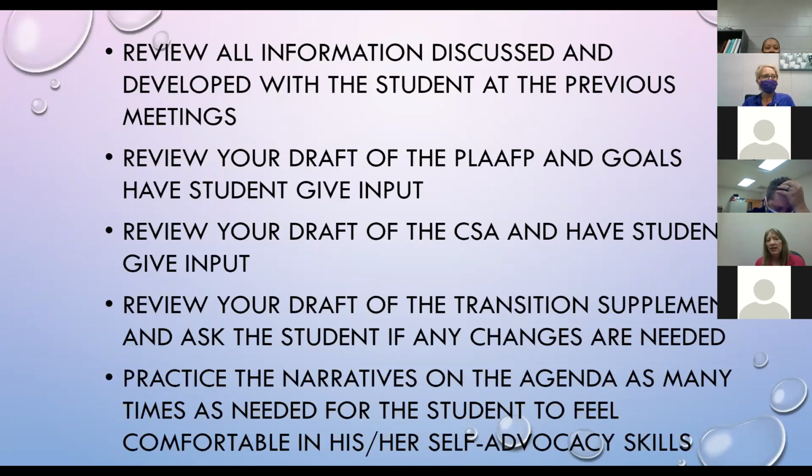But the CSA is actually a long-range plan. So we have to decide where the student is going, and in any of those areas, instruction, related services, employment, and adult living, where they're going to need to develop some activities that either they will do, or the parent will be responsible for, or the school will help them do, or an outside agency will help them do.